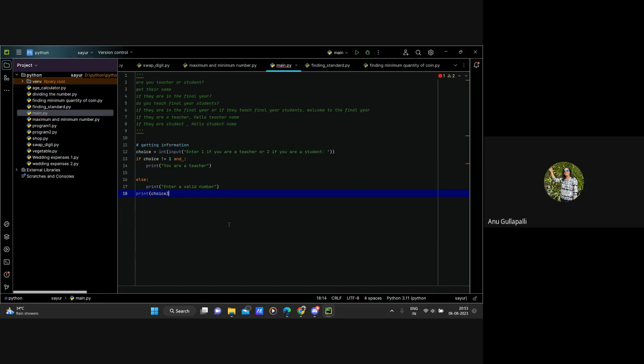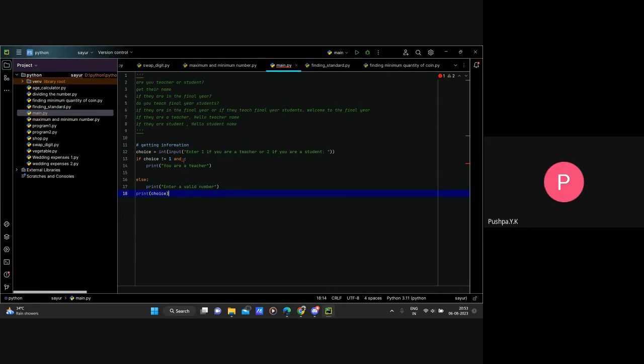So don't think about syntax. If you're writing in English, how would you write it? If I'm writing in English, first I will enter whether you are a student or a teacher. Then, if he is not a teacher and he is not a student as well, then it says that it's invalid or something. Correct. So you are not a student, not a teacher. That is the key. Correct.